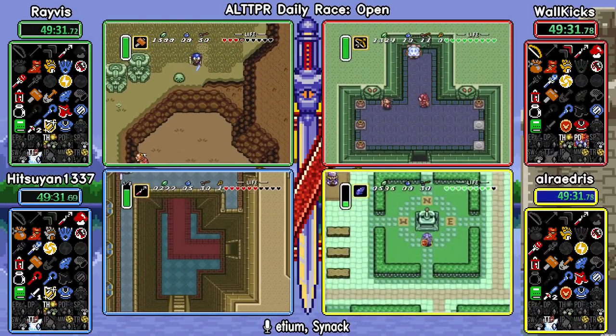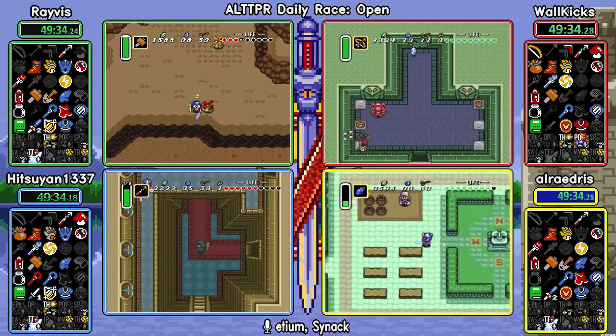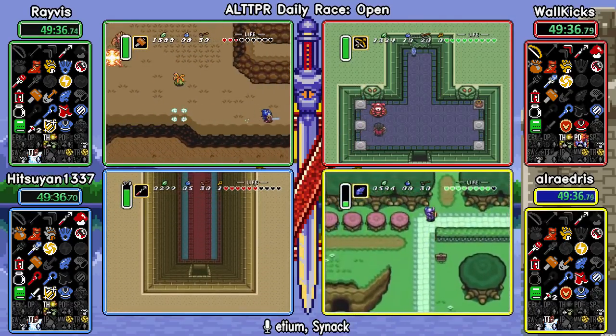Hitsoyan is finally heading in to escape. He'll get his mirror. He will not be happy, I don't think, about this.